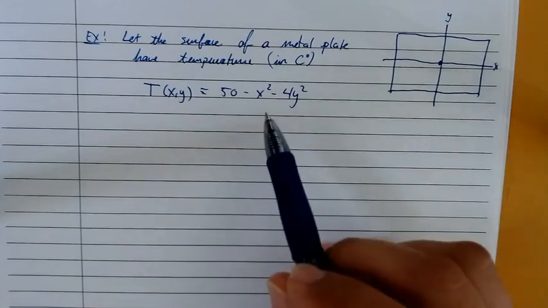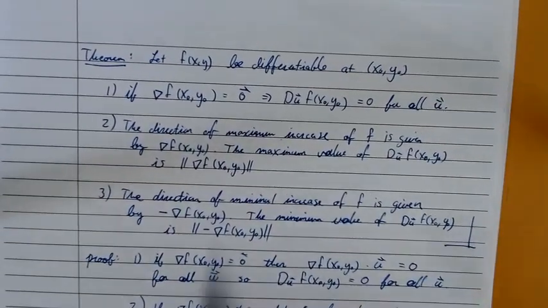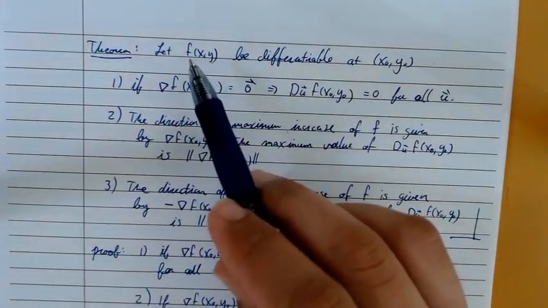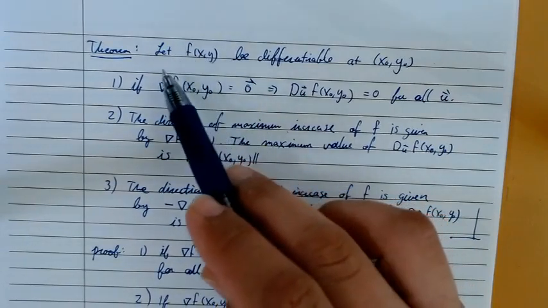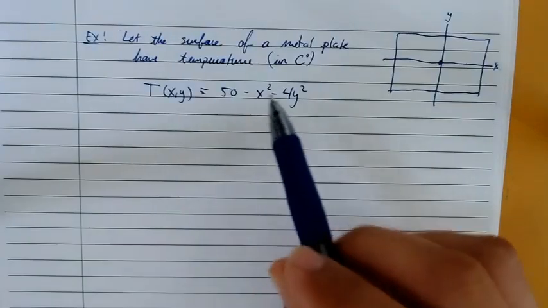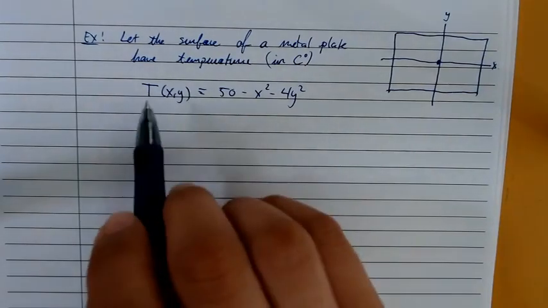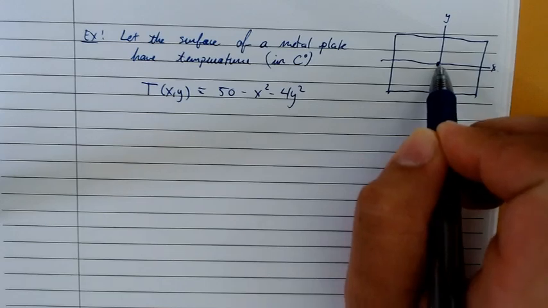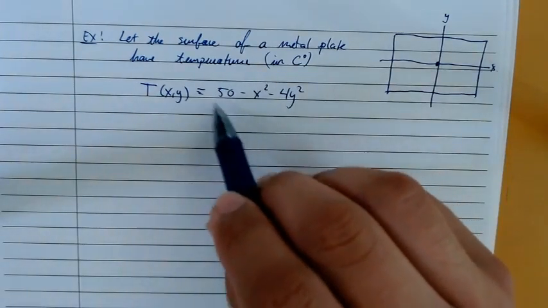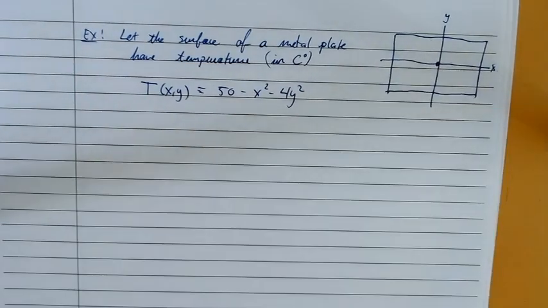And that's fine. Because after all, our theorems and our definitions do not necessarily state anywhere that we have to have spatial dimensions. All we state is we have to have some value that is a function of 2 variables. Z is equal to f of x, y. Here, if z is temperature, well then so be it. All right, so that's our situation. We're on a metal plate, and here's the heating element, which has a maximum temperature of 50 degrees Celsius. And as you move away from the heating element, things get cooler.